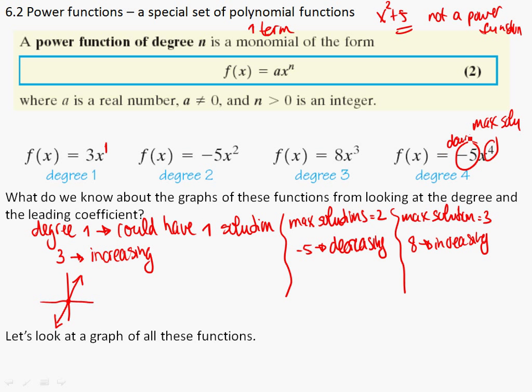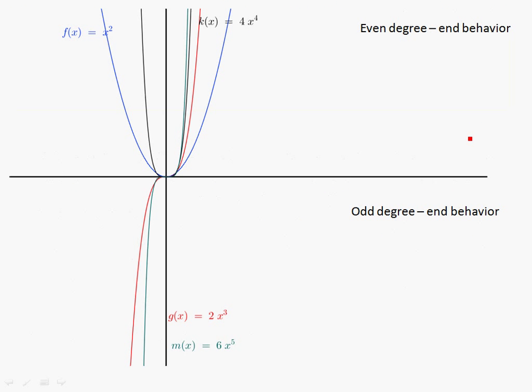We okay on this? So in general? Now power functions are slightly different than some other polynomials in the sense that they only have one term, and it means that their graphs are very specific and they're easy to graph and easy to sketch. So I'm going to graph several of these. Well, actually, I graphed a bunch of these over here.